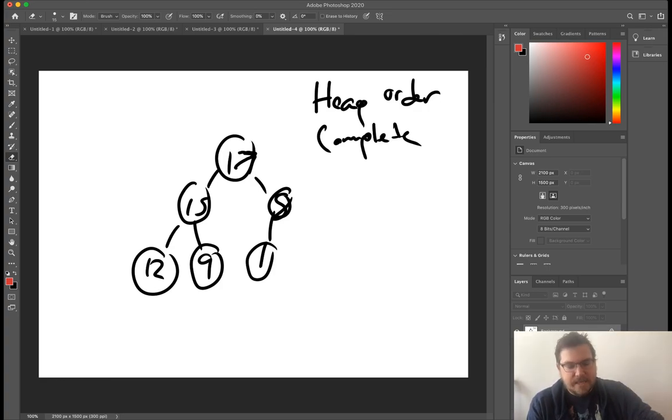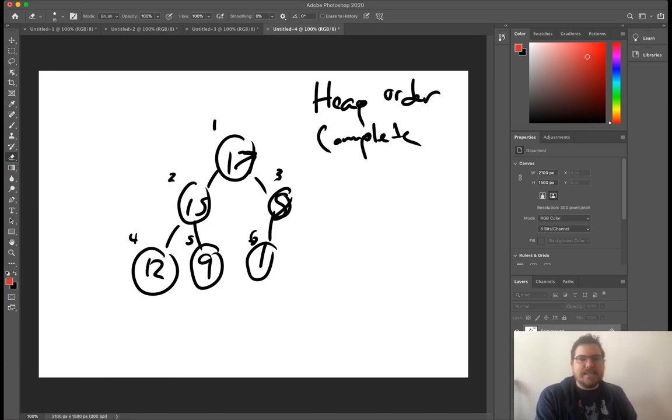So one of the things is, if you remember back, what's interesting about having a complete tree in an array? So let's look at the indices of these. This would be index 1, 2, 3, 4, 5, 6. Right? So the interesting thing about a complete tree being stored in an array is that it fills the array left to right. If I want to add a node to a tree and keep it complete, where do I put it?